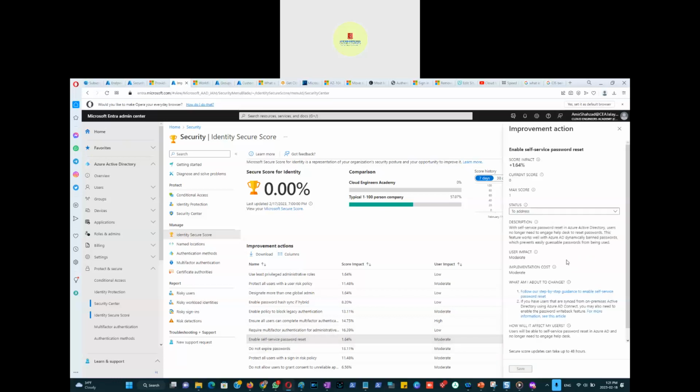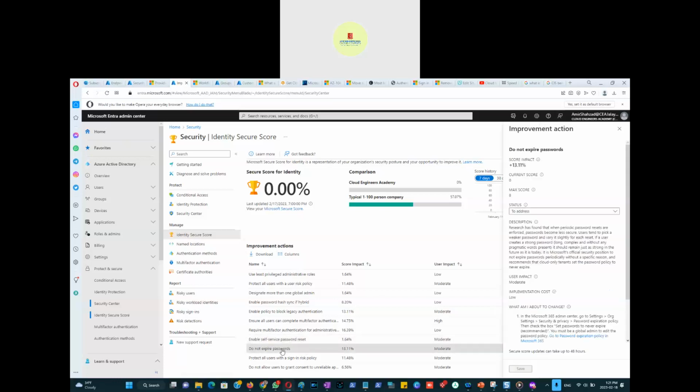Enable self-service password reset. So obviously the users should be able to reset their own password, right? In my company it is enabled, so I should be getting marks for this. Don't expire passwords. Oh, Microsoft says do not expire. Research has found that when periodic password resets are enforced, passwords become less secure.